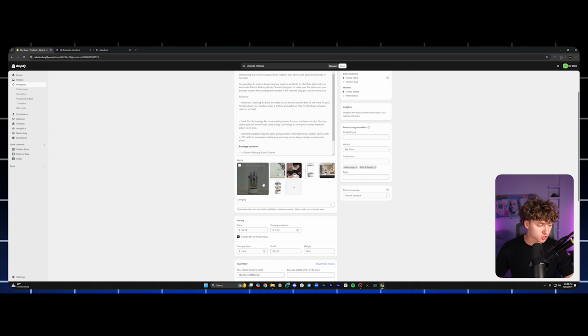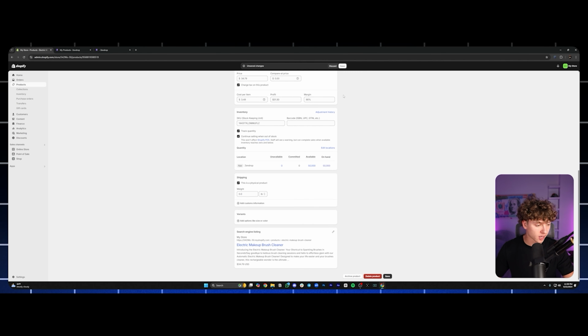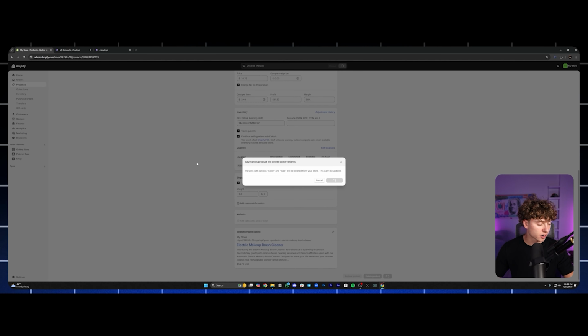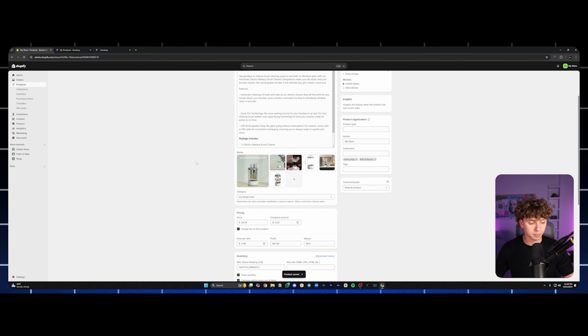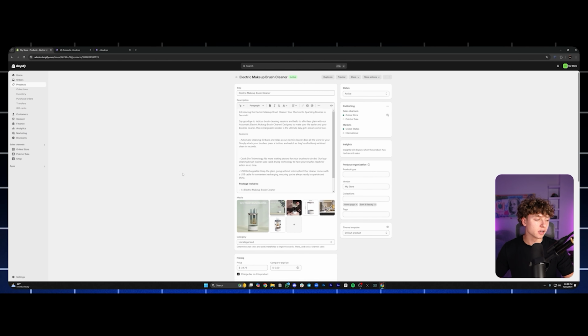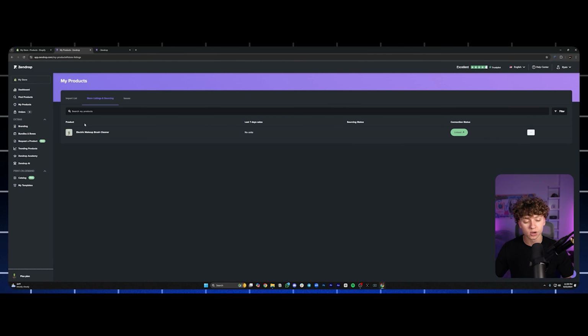So that way now it is just one option, because we don't have different USB options or different colors or anything like that. Then we could go ahead and just click save products and delete those variant options. So we're not giving customers an option to select a USB when there's only one option, if that makes sense. But guys, that is how you link a product to your Shopify with Zendrop.